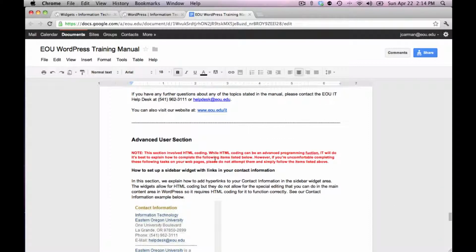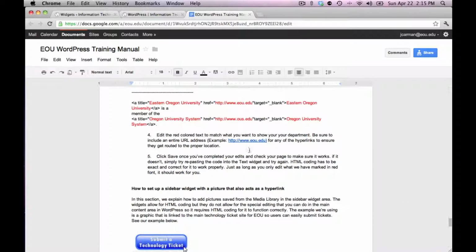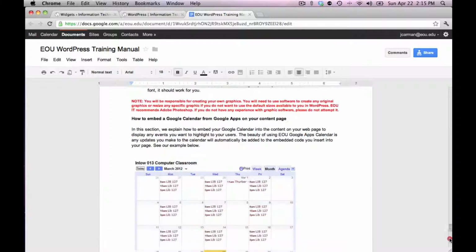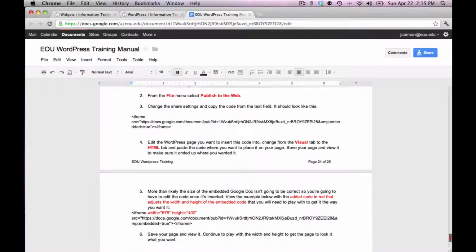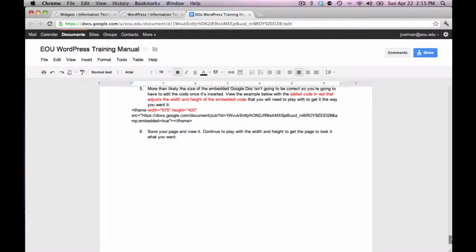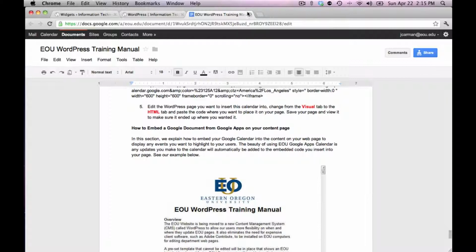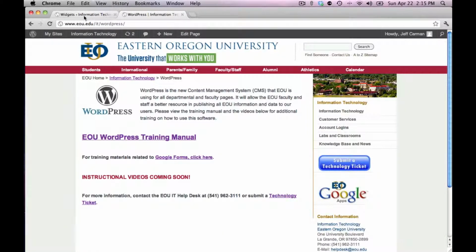Again, we have a little disclaimer, only to use if you're comfortable with HTML coding, because it does involve a little bit of editing within the code. But it does give you some examples on how to embed pages or YouTube videos or Google Docs into your page. But again, you want to be comfortable with HTML coding. So anyway, this page will be populated with these videos as soon as I get done making them.